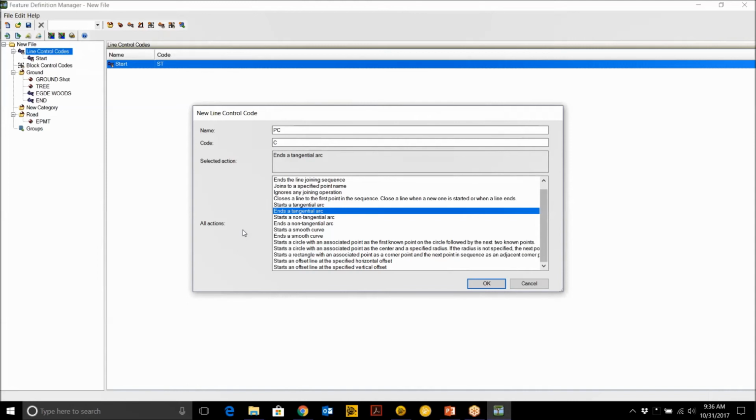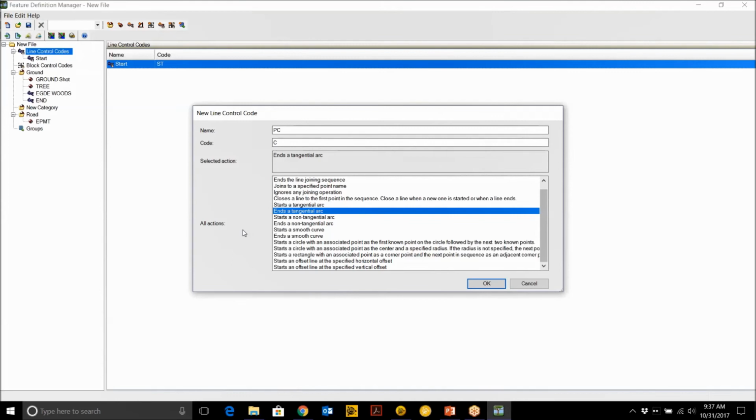Right. So it seems to me with a little bit of planning and an upfront creation of a proper data dictionary, you can all but draft your entire project in the field before it even hits the office. Because I see you can join two lines together, you can draw arcs. If you have a piece of paving that doesn't have a 10-foot radius, but it's just a sweeping arc, you can do a smooth curve.